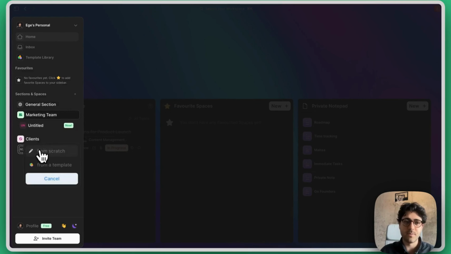Now that we've created our spaces, let's start, for example, by organizing our client information. I'm going to click in the space. Now I'm in the space view. I have my folders to the left side. I have the ability to add new apps, and our new whiteboard app is also here.